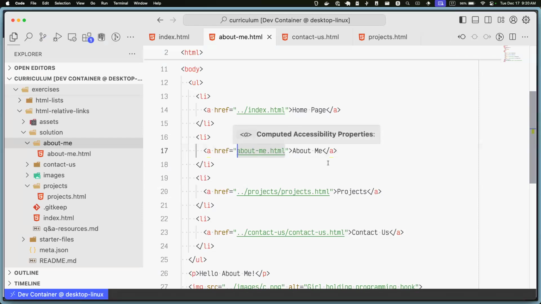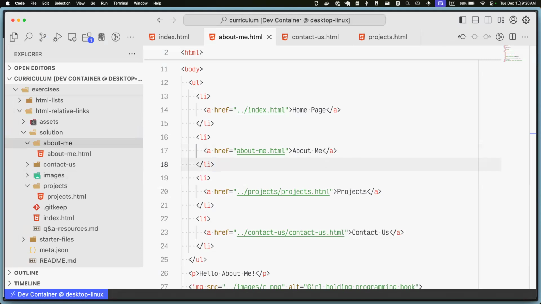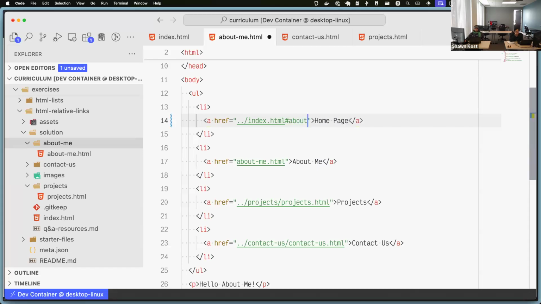Rukaya? Trey has asked a question in the Zoom chat. If you can ever call those out, I don't have a way of having Zoom chat open. Would you mind asking it? So he's asking, can you use hash for current page in relative links? A hash for a current page. So you're saying if I wanted to go to index.html, but then I also wanted to go to a specific ID, like about or something? Are you asking about this?